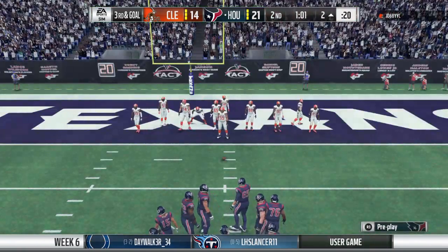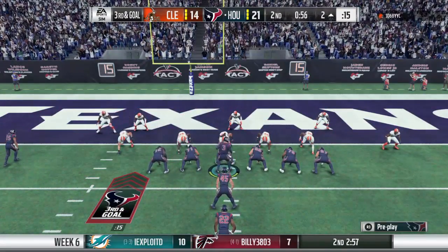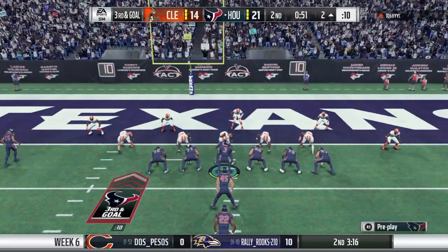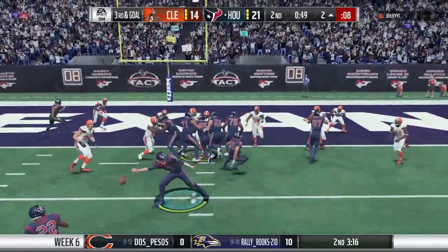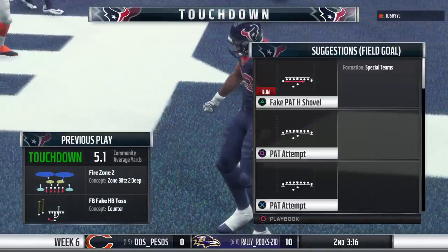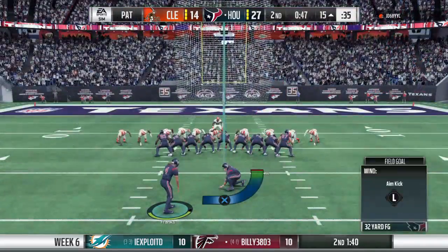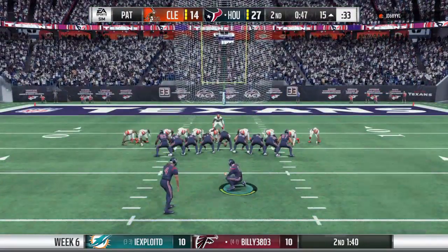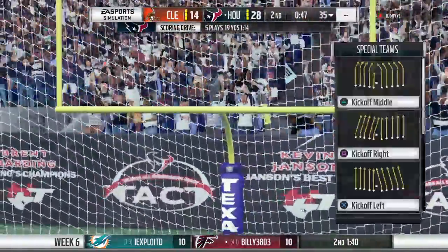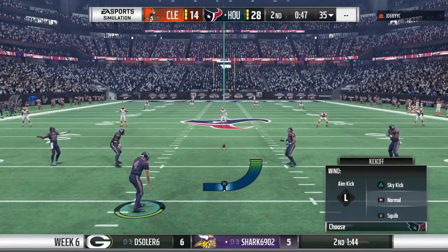This offense so far on third down, they've been okay. 2 for 3 thus far. They're looking at a 3rd and goal here. All right, here we go. Blue 90. Blue 90. Hot. Try to punch it in with Howard. And he's in for the score. Touchdown, Texans. Jordan Howard on his way to a monster game. 3 first-half touchdowns. And the Texans will add on to their lead. They double up the lead. This one's now 28-14.